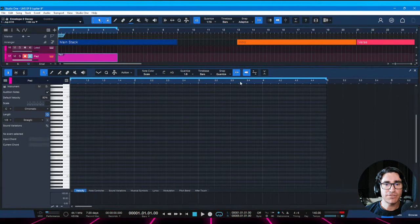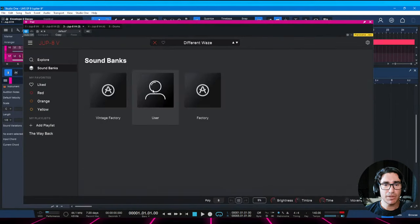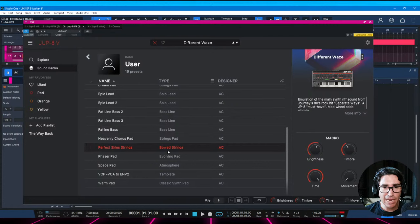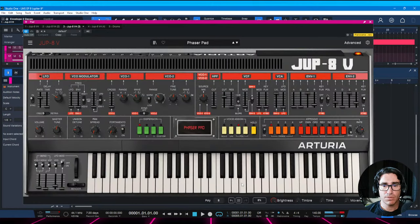So first off, we need to find a suitable pad sound or chord sound. Gladly, I have, oh my god, so many custom presets that I've made on the Jupiter 8. Well, these aren't so many, actually. Probably more on the Juno. So I have a few that will work just fine. So let me see. Sort by type. Some of these keys will definitely work. Got an epic lead. Warm pad, phaser pad, dream. That's a very nice sound.